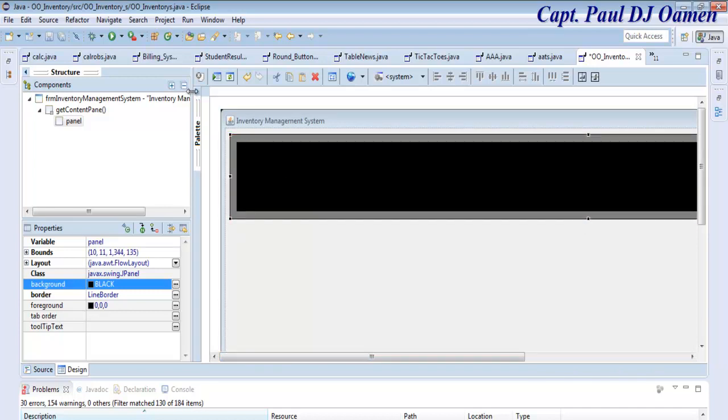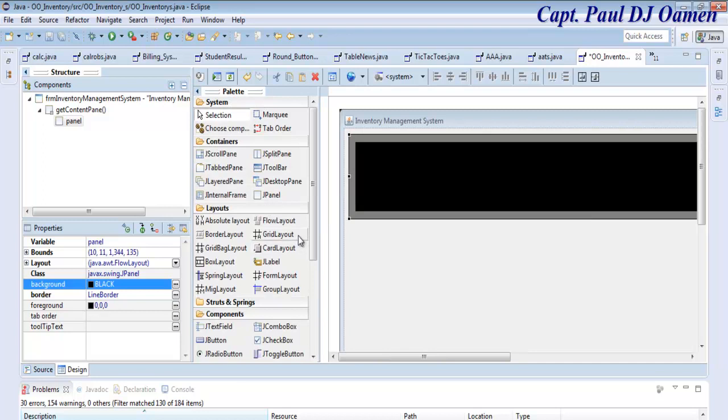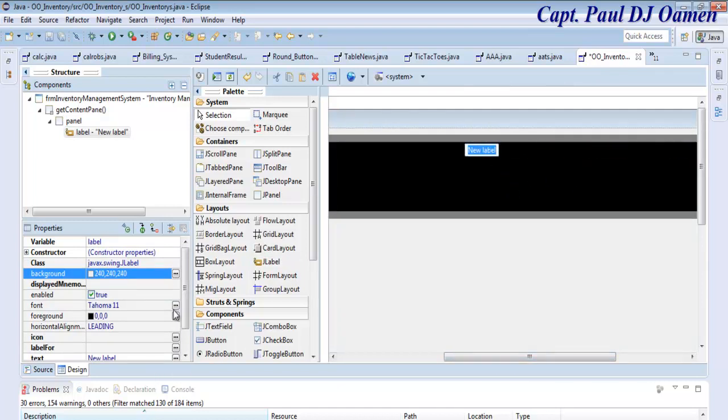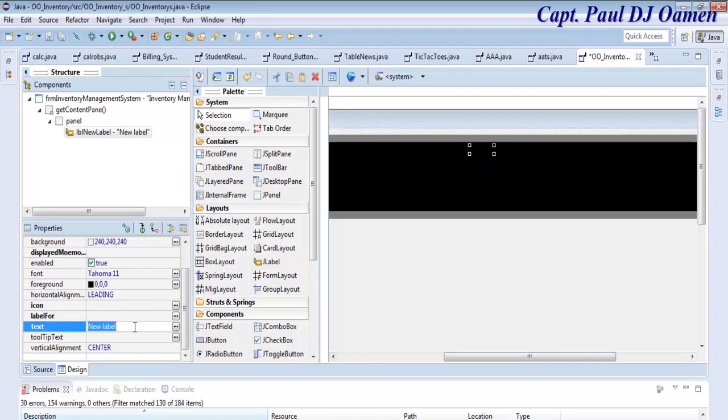Now the next thing is come back to the palette and select label. We have one label here, click in here and then change the text of that label to inventory management system.